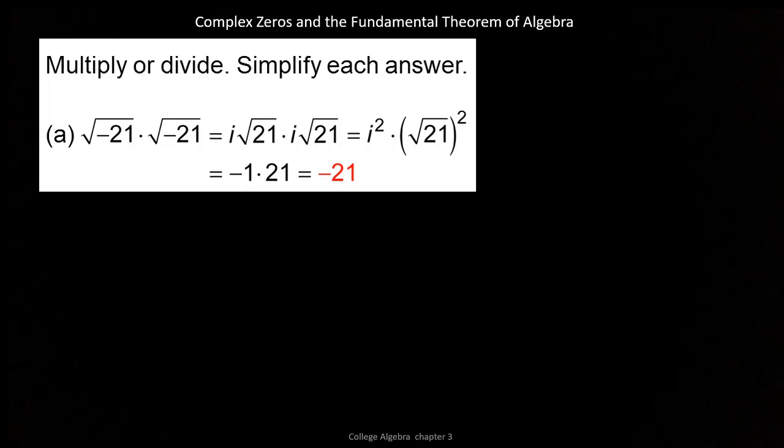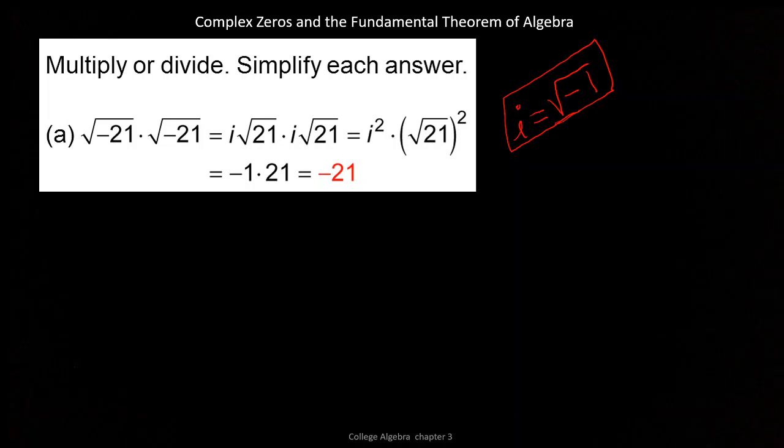Now, how do we deal with them? Well, complex numbers are basically this number right here, i, which is the unit that we call the imaginary unit. And that is the square root of negative 1. So if we have a negative number under a square root, that's how we deal with it. We consider it to be the square root of negative 1. i is the square root of negative 1.